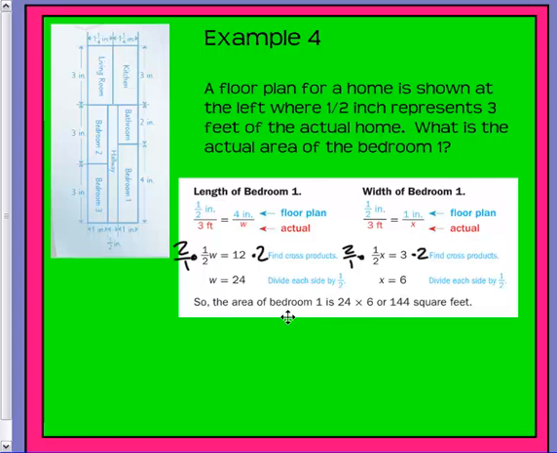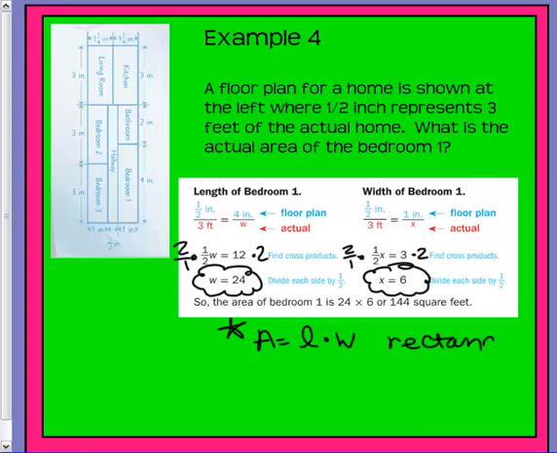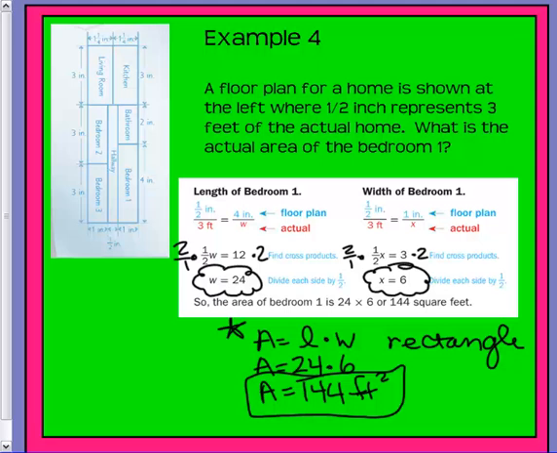So the dimensions are going to be, the length is 24, and the width is 6. So how do we find the area? Area is length times width, okay? Make sure you have this formula written down. That's what area is of any rectangle. And since this is a rectangle, we multiply the length times the width. So 24 times 6, and when we do that, the area is 144 feet, and they're little squares, right? It's squared feet. Okay, so make sure that you have the correct label.